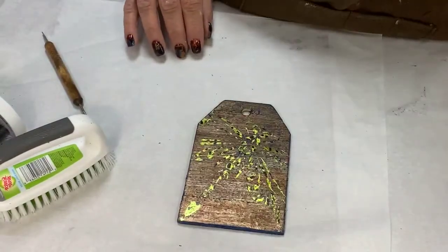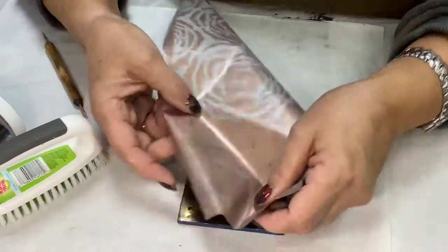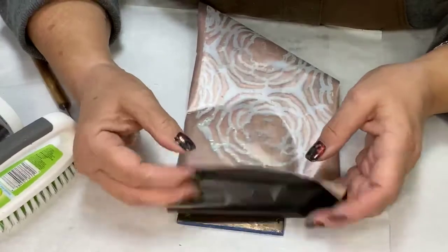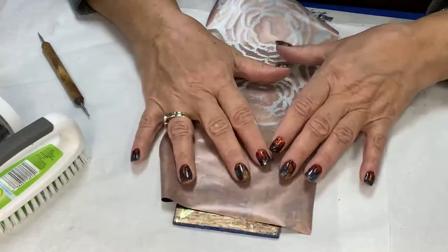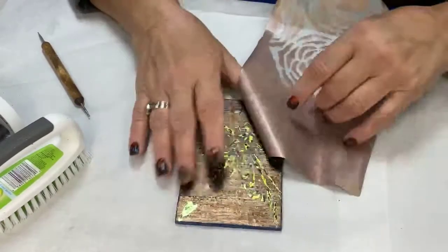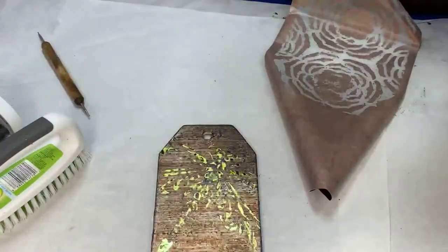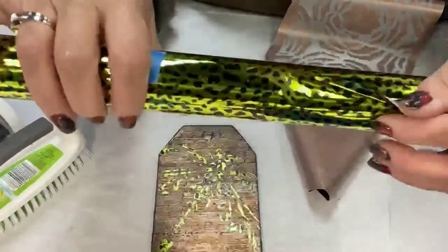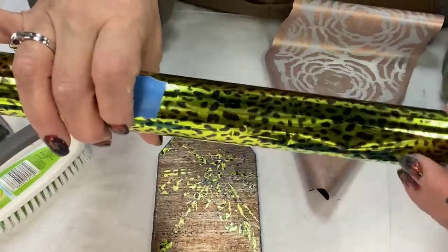Lisa asks, what is V-Mask? V-Mask happens to be a specific brand of foils, and we use this to differentiate, because V-Mask tends to make sort of earthy, muted metals, very sophisticated wood grains, things like that. It has a different release than, say, our Kiwi Leopard. Sorry, piece of paper stuck to it. Our Kiwi Leopard is a fabric foil, so it has a different backing and it can be used on fabric and stuff like that.